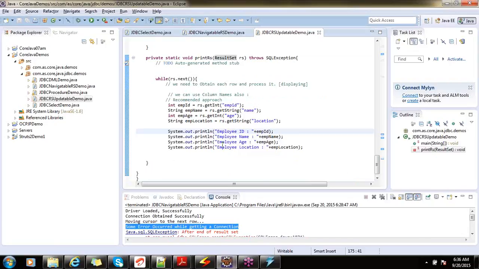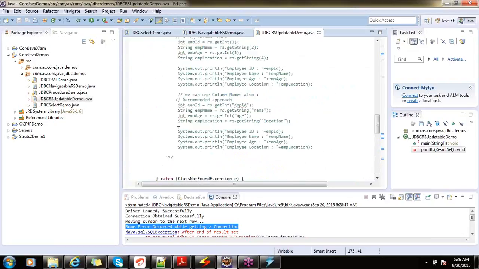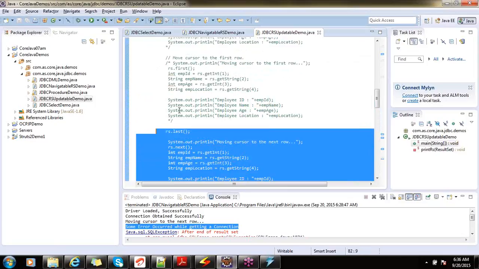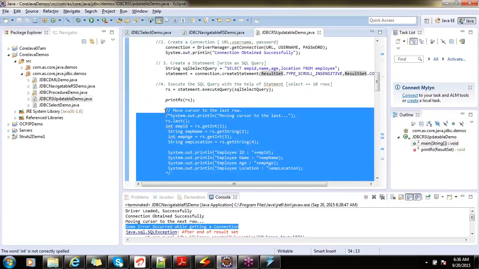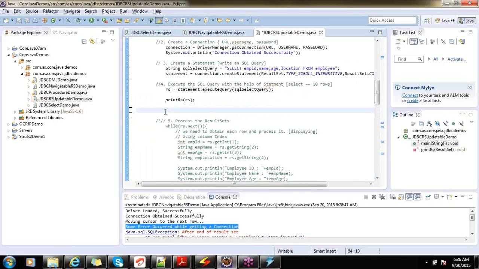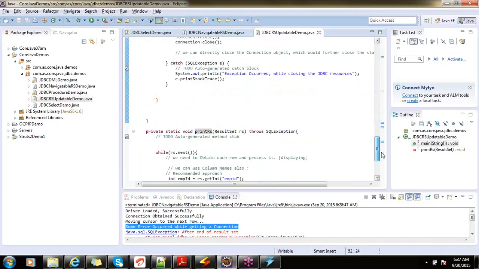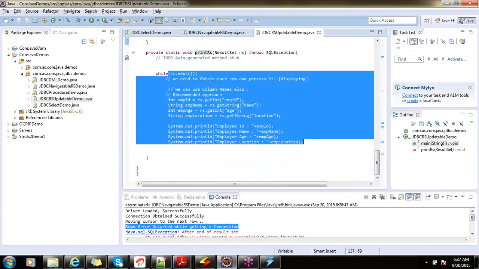Let me remove all this unwanted stuff. Yes, I got the result set, and I am printing the result set with the help of a method. This result set would be displayed.